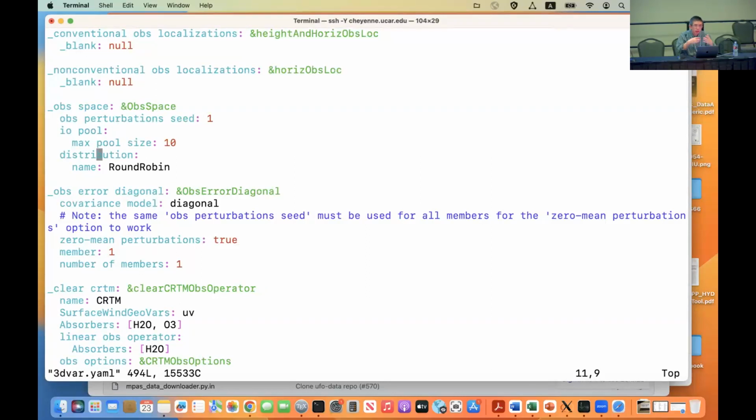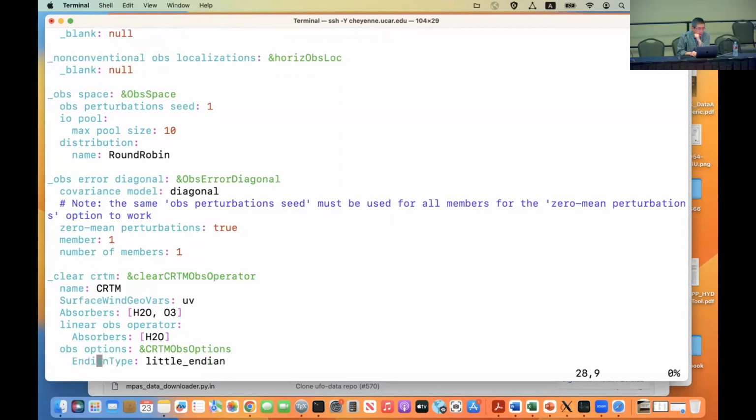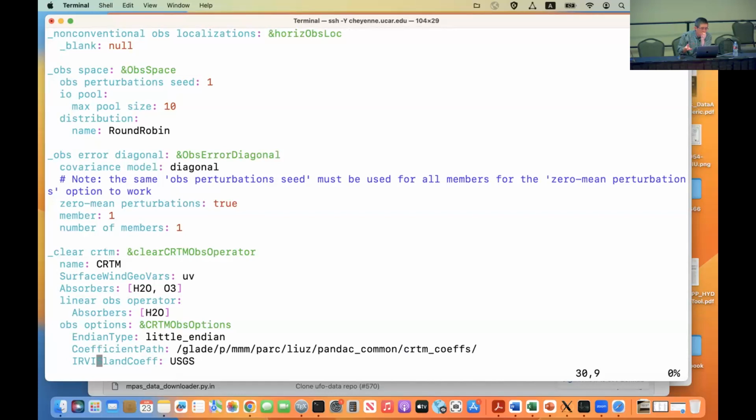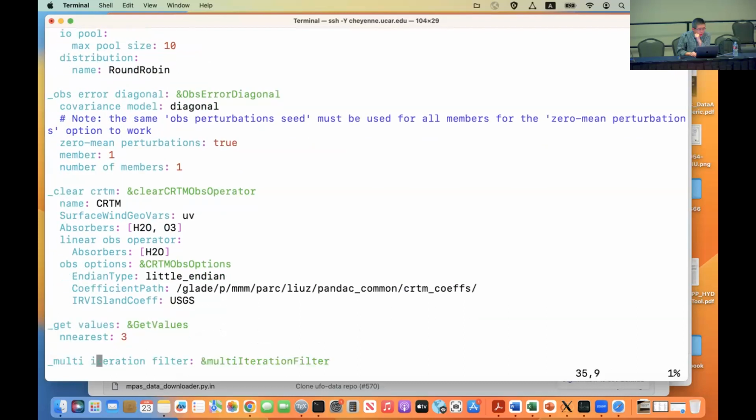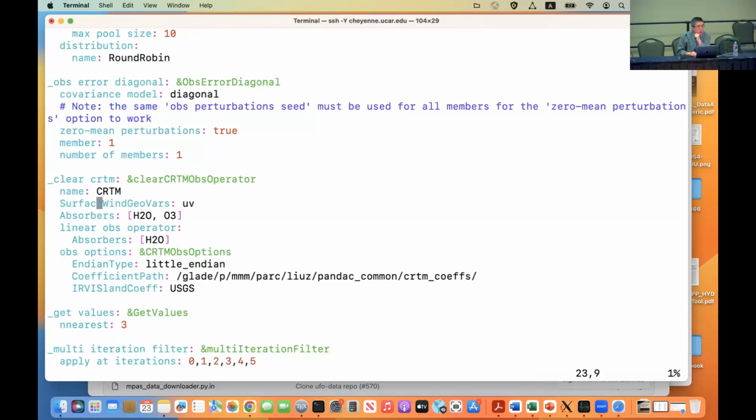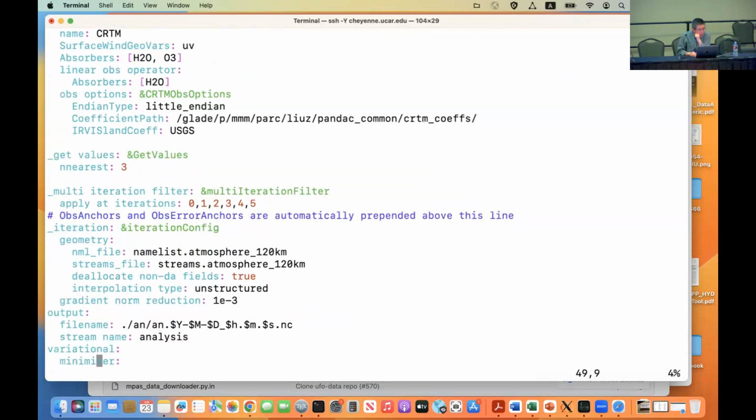This is not like a traditional namelist, which probably has just tens of lines, but this sometimes could be up to a few thousand lines. But you can glue them together from separate files. There are CRTM settings for the radiance simulation.